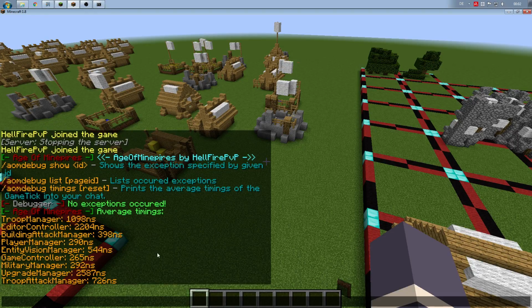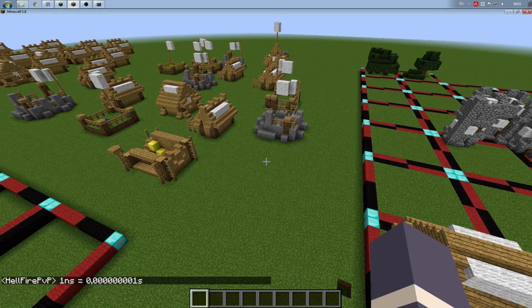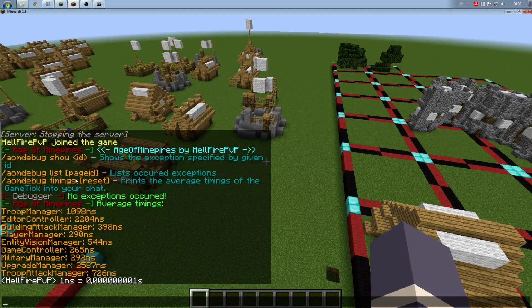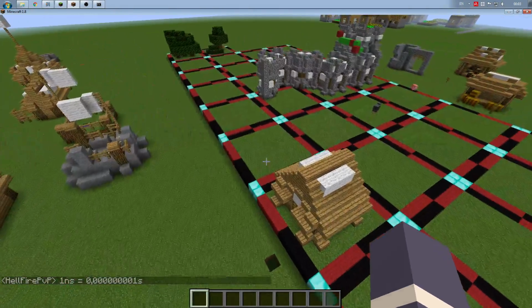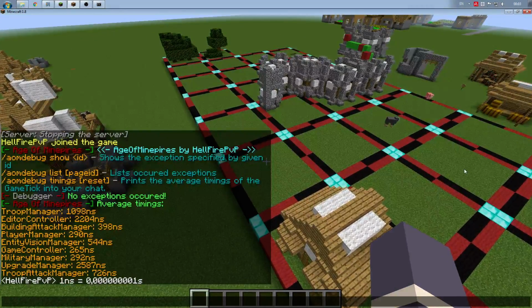These time units are nanoseconds, so this means one nanosecond is like 0. Like this would be 1 millisecond. And then we just add a bit more zeros, and this is like 1 nanosecond. So you can guess, but well, the game is idle and there is no game running, so this is obviously not using up too much.